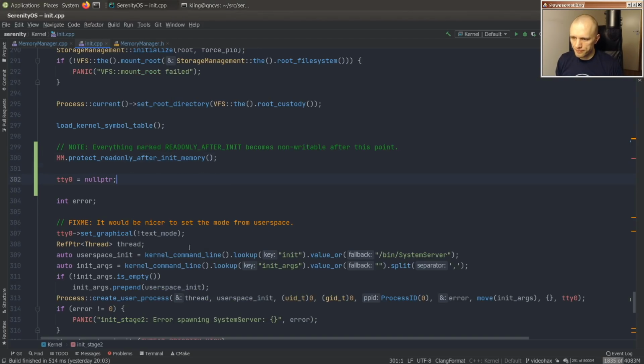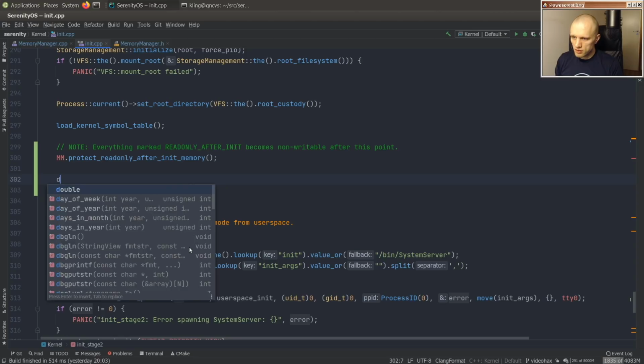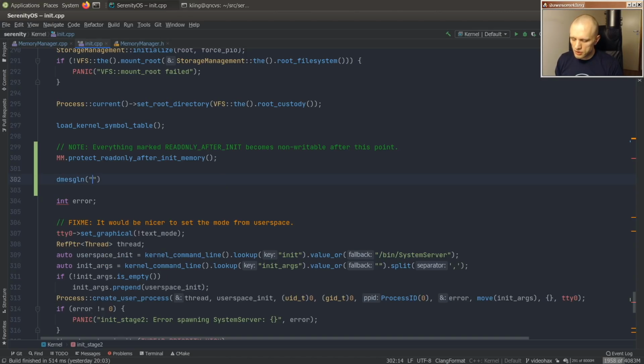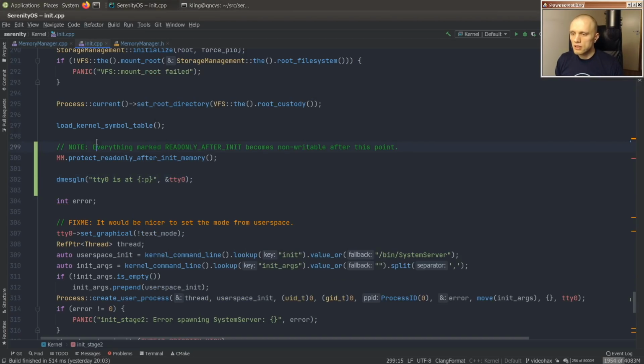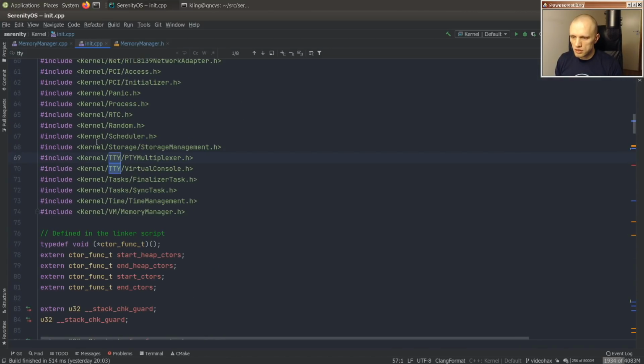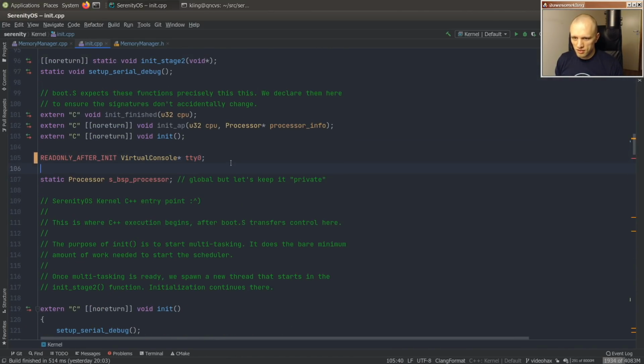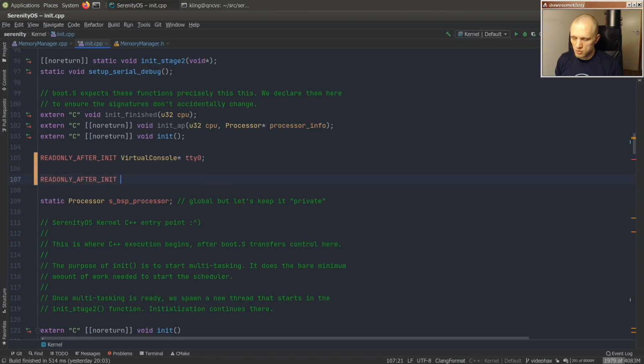Let's see. Message line. Let's print out the address of TTY0 and see. And let's make something that we don't need to use. So we make something like, I don't know, foobar.